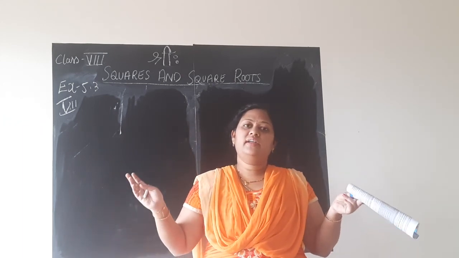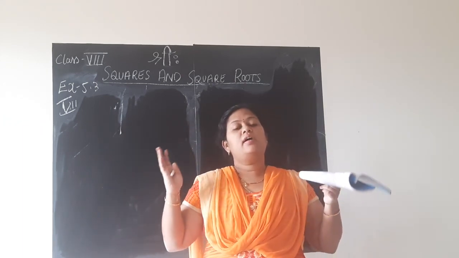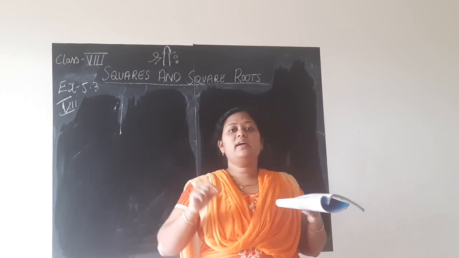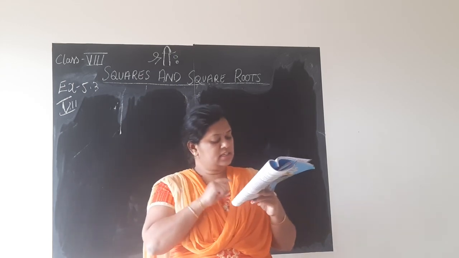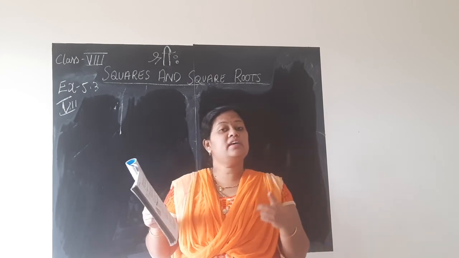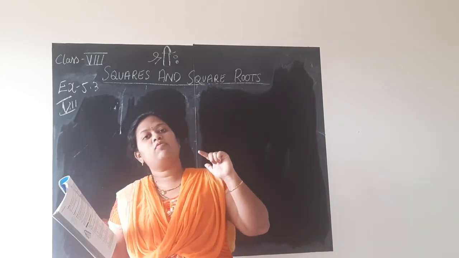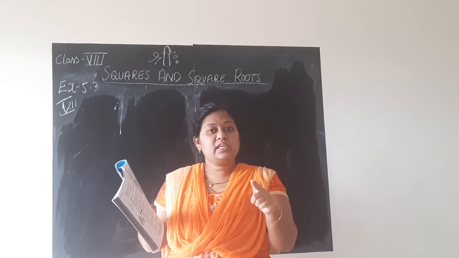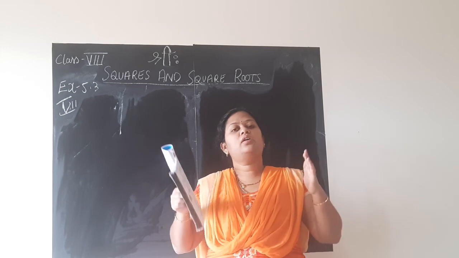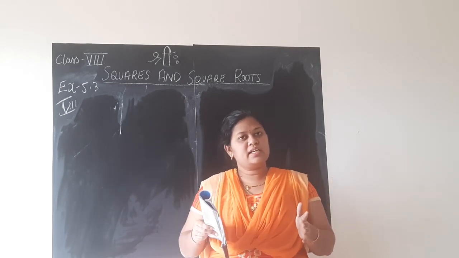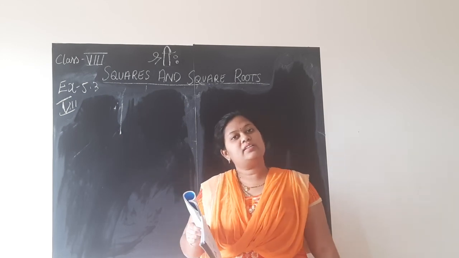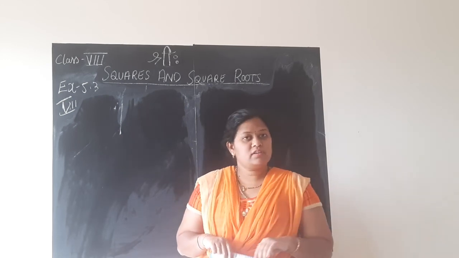So in class 8, the total number of students, we don't know. But each student has donated money for the Prime Minister's National Relief Fund. We don't know how much they have contributed, but they are giving us a hint that each of them has contributed an amount equal to the class strength, that is the number of students in the class. And the total amount collected from their class is 2401 rupees. How many students are there? We need to find out. Hope you got the question.